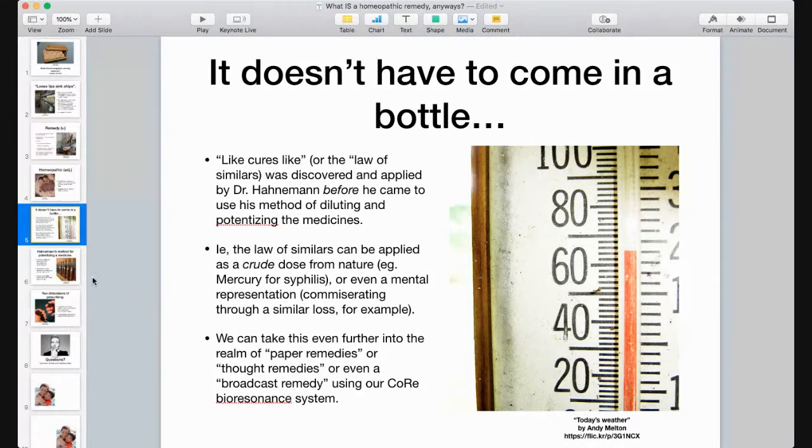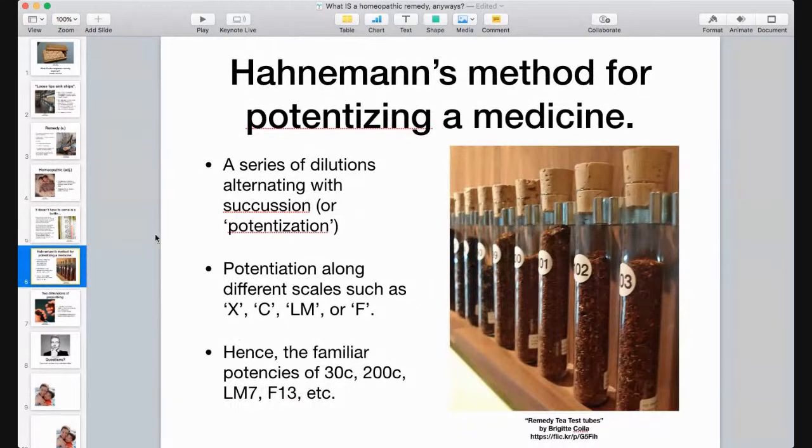It's quite amazing when you first discover that and you first have experiences of that, but it is quite a phenomenal experience. So as I mentioned, I just want to mention a little bit of the process of potentizing a medicine that Hahnemann came to develop. I'm not going to go deep into the technicalities. I'm just going to mention the concepts here, and we can explore that more deeply at another time, in a video all on its own.